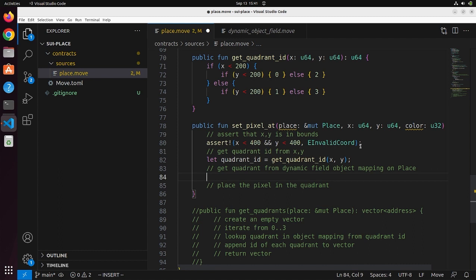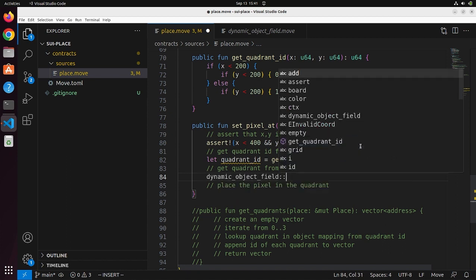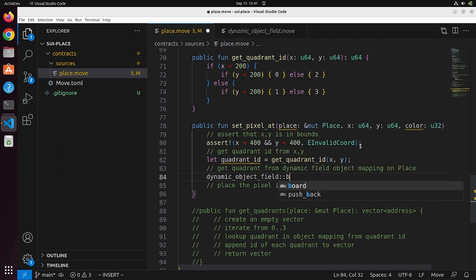And now we're going to use that quadrant ID to look up the quadrant, the dynamic object place. Looking at my notes, we're going to use dynamic object field, borrow mut.